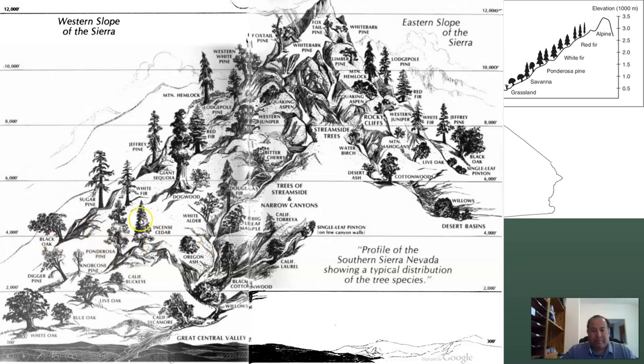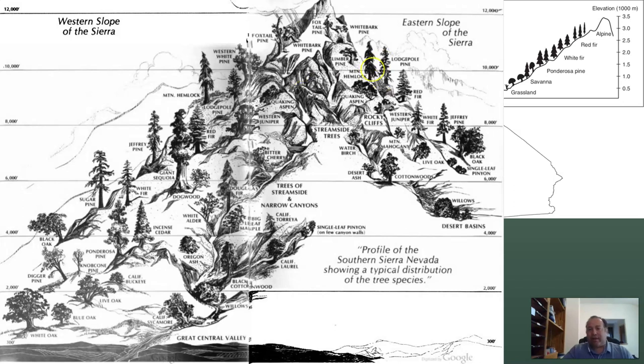Now we're getting into some pine trees. And as we get higher up in elevation, we get to fir trees and giant sequoias. Then we get way high up, and we start getting into hemlocks and specific types of pine. And when you get all the way up here at 12,000 feet, you're only getting certain types of pine trees that can grow up there. So your topography can even influence what types of trees grow there.